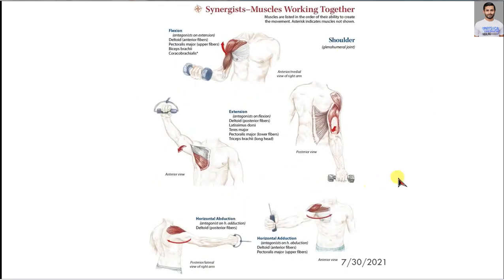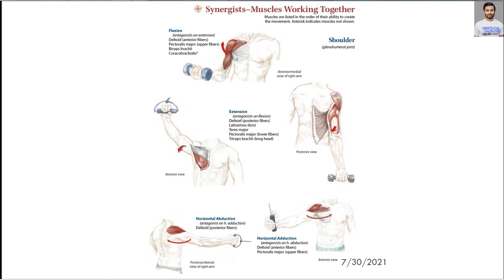These are a few muscles that we do not need to discuss in detail, but we'll just go through these slides. For flexion, we all know that muscles work in pairs. So one muscle is a prime mover or agonist, while some muscles are antagonists to it. Then some muscles are synergists and some muscles are fixators. So agonists are termed as prime movers. Antagonists are the muscles that oppose the action of the agonist, and then we have synergists. The synergists are the helping muscles that help the agonist, while the fixator muscles are all the muscles that stabilize the bone of origin of the agonist.